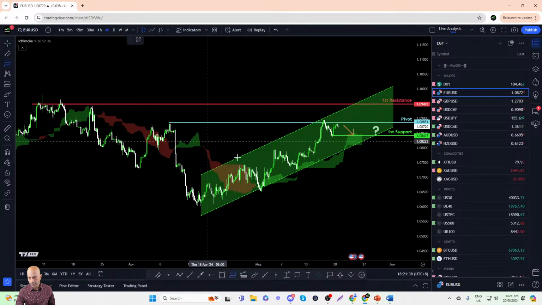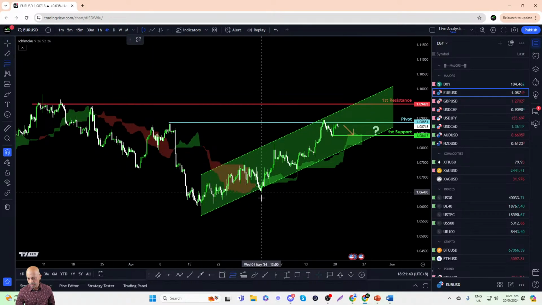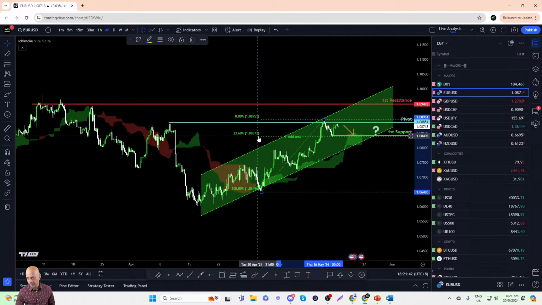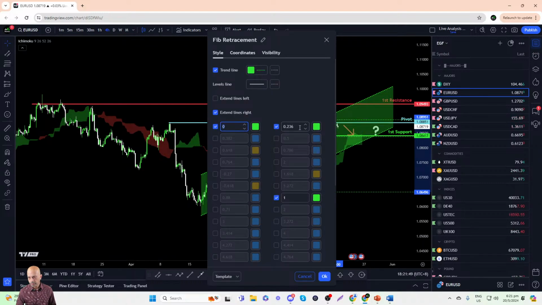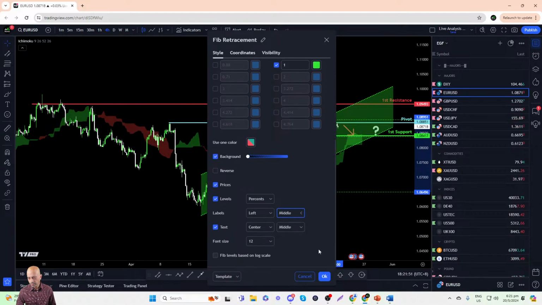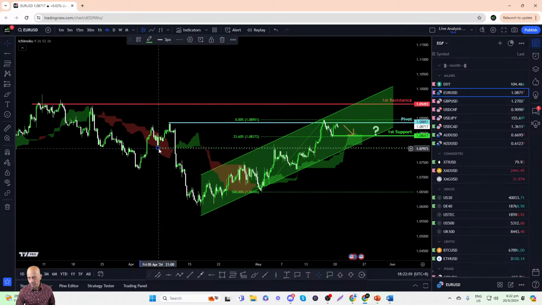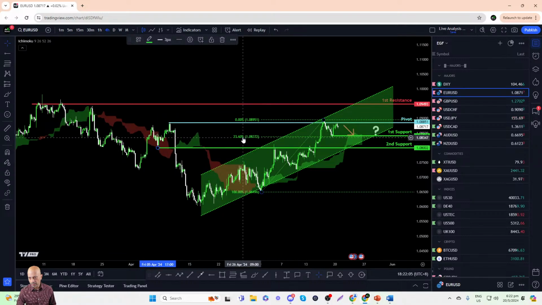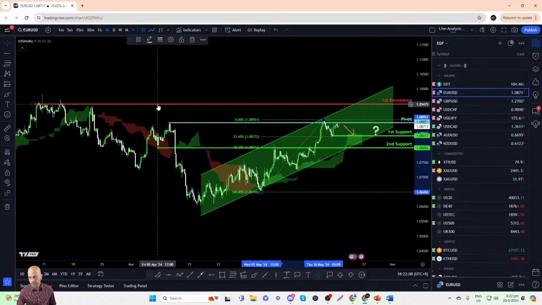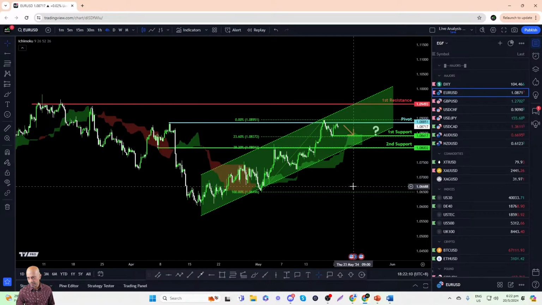Right, I think we can run a Fibonacci retracement from this low on the 1st of May going up to the high here. We have a 33.6% aligned very well with the pullback here at 1.0840. And the next support level, if this first support at 1.0840 doesn't hold, it's likely to be around this overlap here at 1.0800. Right, and there may be a 38.2% Fibonacci retracement. Yes, there is one there, right?